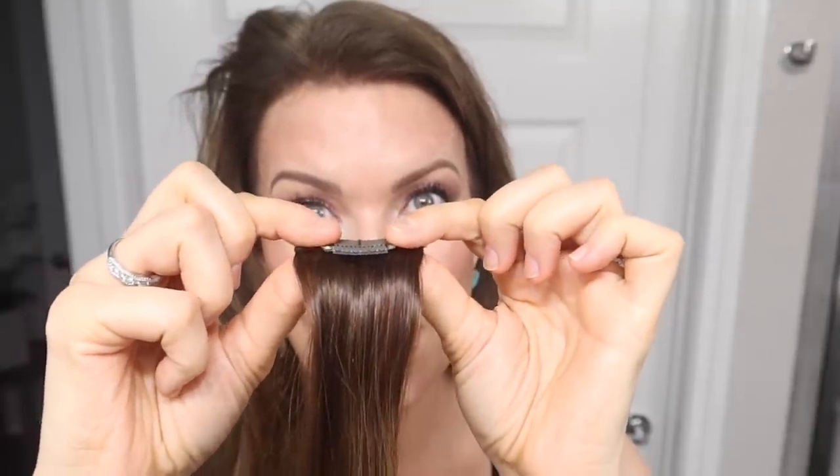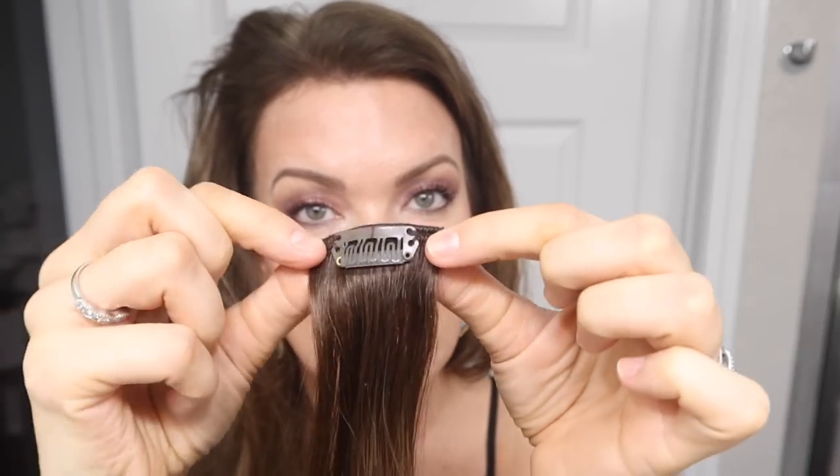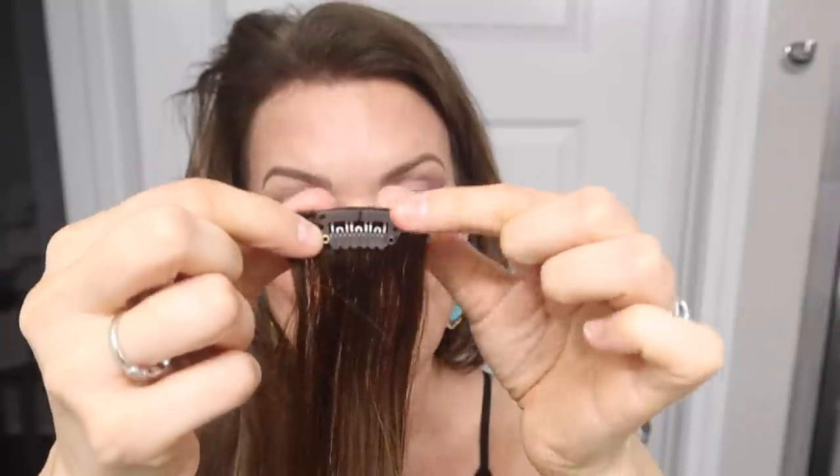I want to add a little bulk right here where I have the natural receding hairline. All you do is put it right here — you know those combs you used to put in your hair? It's just a little miniature one with a small clip. You slide the comb down, push it on your head, and it's secure. Then snap it on and put your regular hair right over top. It's so simple, and it just gives that front part of my hair extra bulk. My hair stops here, so now I can have the front of my hair a little bit longer.